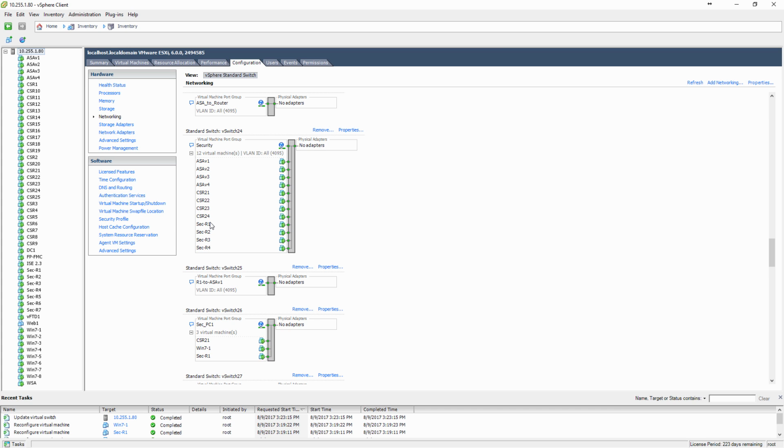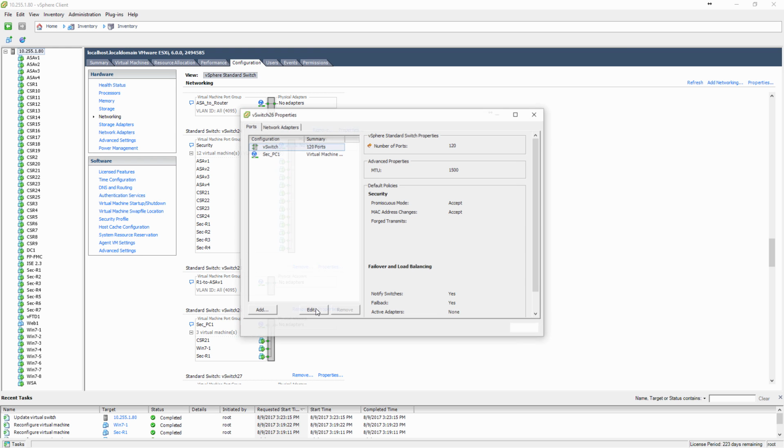Now, you'll see that security R1 is also in the security PC1 virtual machine port group. Because of the way that I've got it mapped, I've got gig 2 of R1 in that port group. I've got Win7.1, its VNIC, in that port group as well, and here I've also got promiscuous mode set to accept.